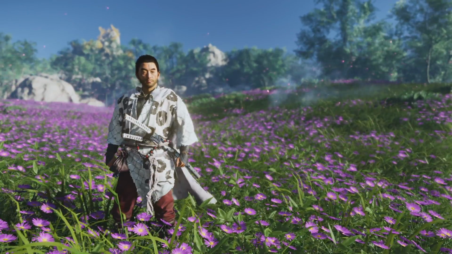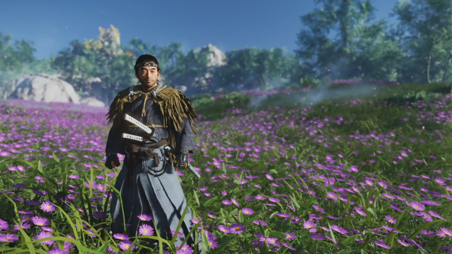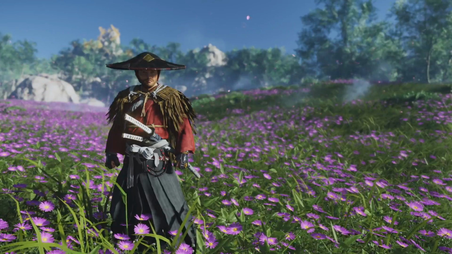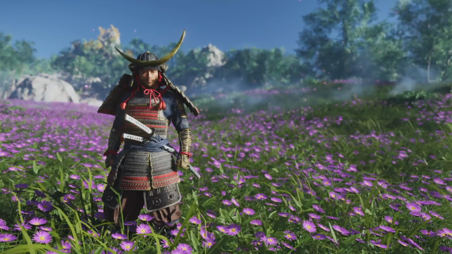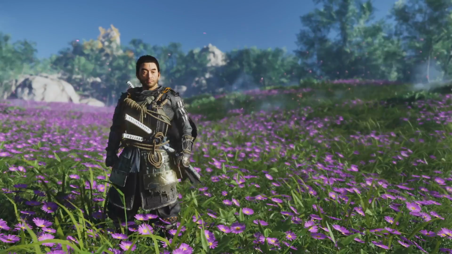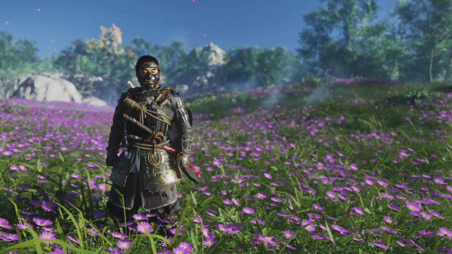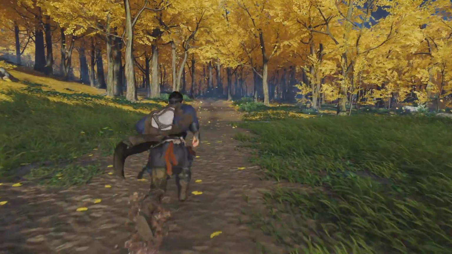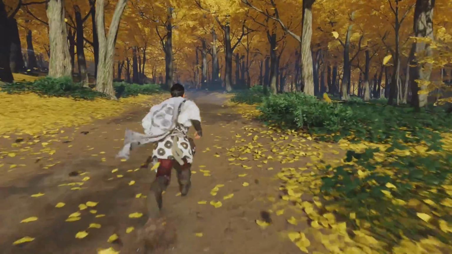Speaking of customization, it was touched on in the demo, but it seems there are a lot of different armor sets for Jin to find and equip, and armor isn't purely cosmetic. It will actually give you mechanical advantages and disadvantages in battle, meaning, most likely, some sets will be better suited for a direct approach, and some sets will be better used for stealth, when perhaps you need less physical protection, but a better range of motion.